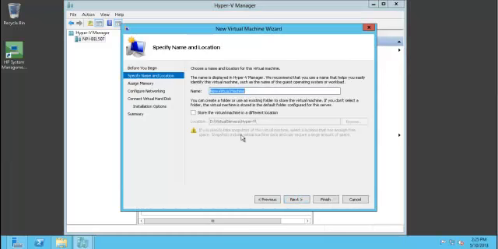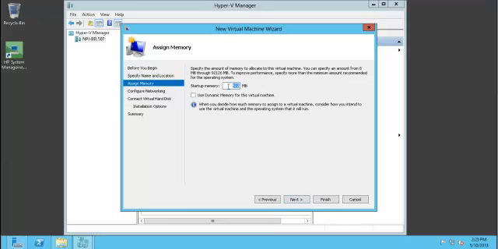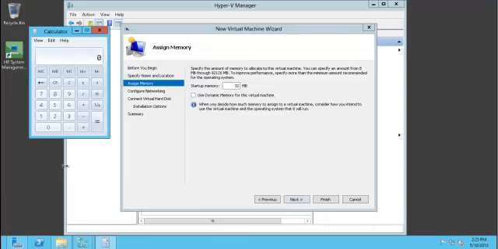Right? And we know the first virtual machine is NPI Bell 510, right? Now, it says you want to store it someplace else? Nope, that's where we're going to store the name of it. Now, we're purposely going to give this like 32 gigs. Oh, and for that, you know what I need? I need a calculator, because I don't remember what 32 times 1024 is. 32 times 1024, 32,768. So I'm typing 32,768 for the memory.